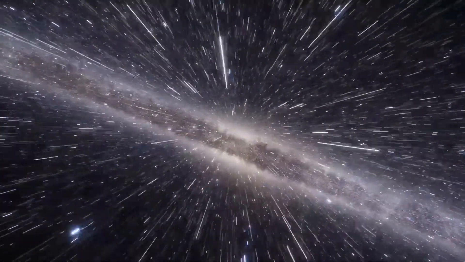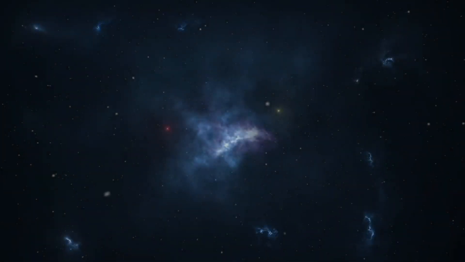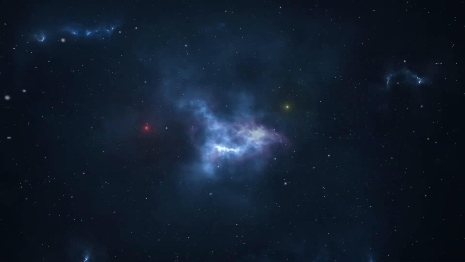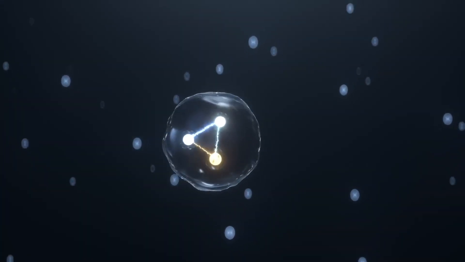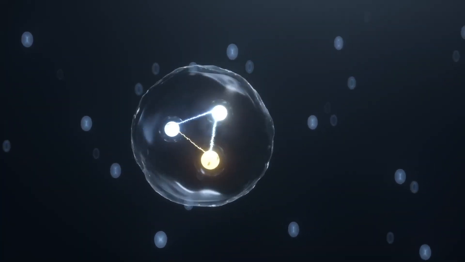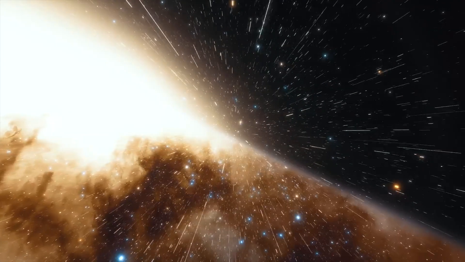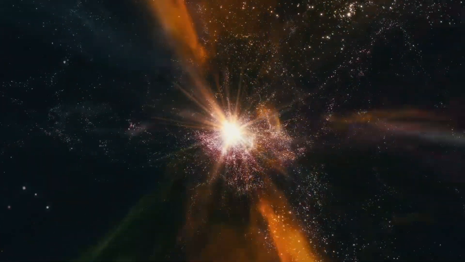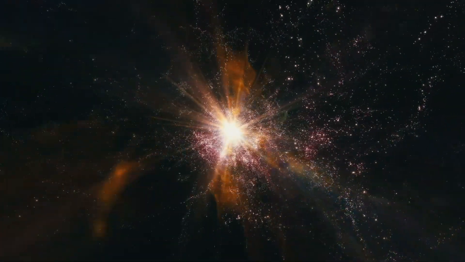A magnetic field will cause half a set of quantum spin particles to deflect up and the other half to deflect down in the direction of the field. If you don't pass them through another perpendicular magnet, they'll preserve their spin orientation in that direction. If you do, their spin direction will become randomized once more.